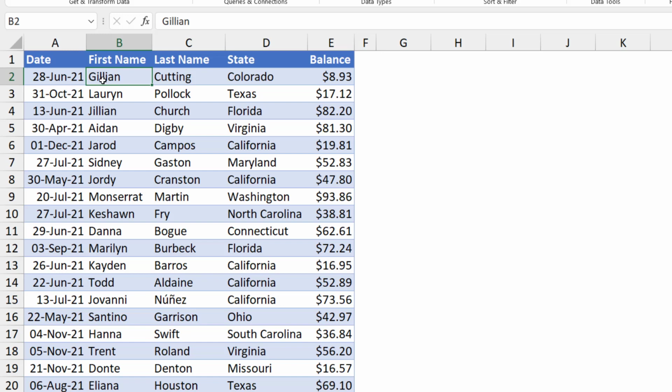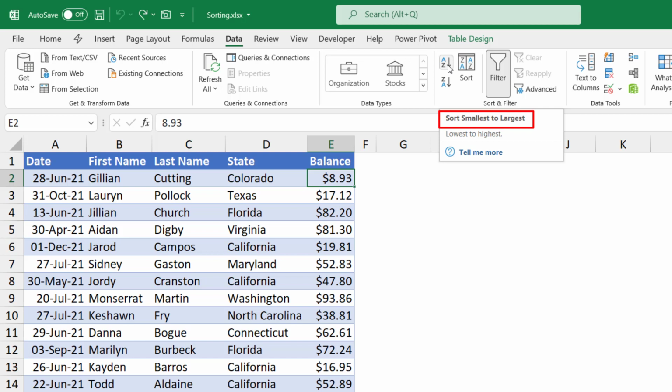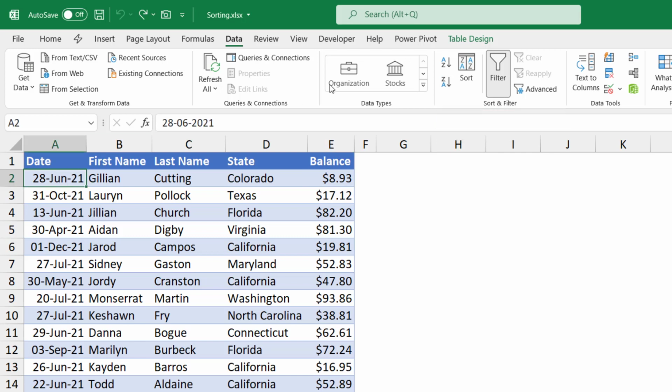An important point to consider is that Excel recognizes the data type. So I'm on the Data tab right now, and I'm selecting a text field. When I hover over A to Z, look at this. It reads sort A to Z, and if I hover over Z to A, it reads sort Z to A. However, if I select a numeric value, the screen tip will change. So if I hover over the same command one more time, now it reads sort smallest to largest or sort largest to smallest. And if I select a date and hover over the same command one more time, the screen tip changes: sort oldest to newest or sort newest to oldest.